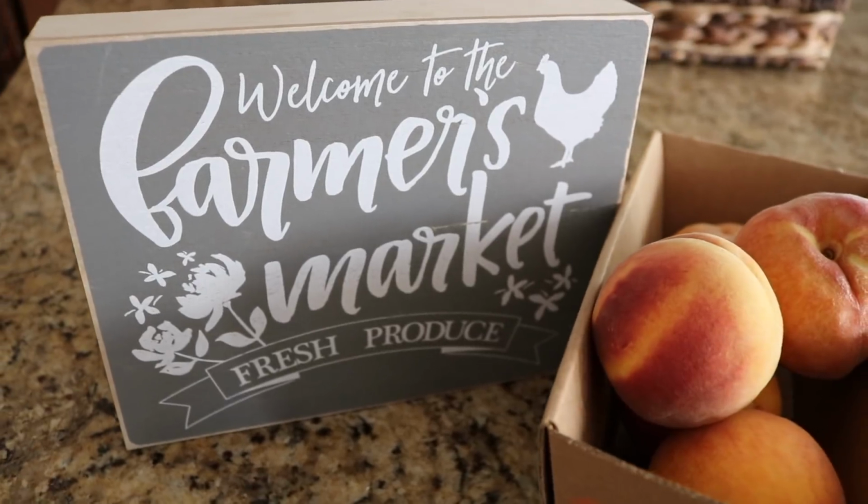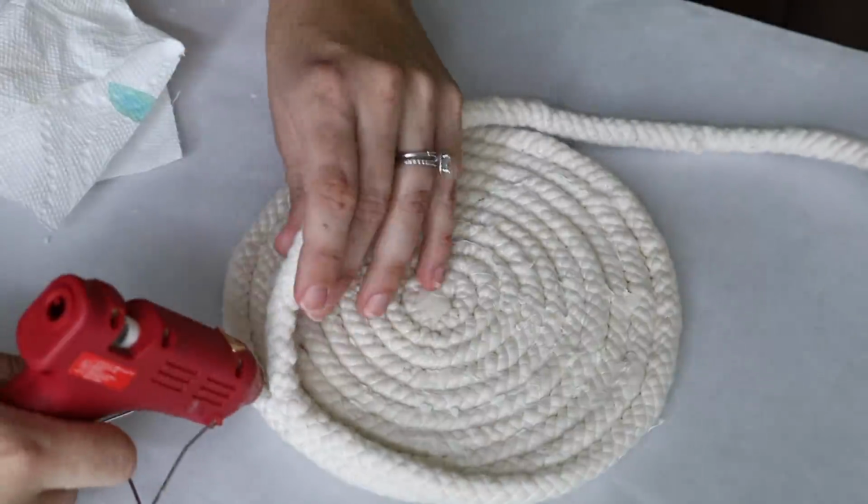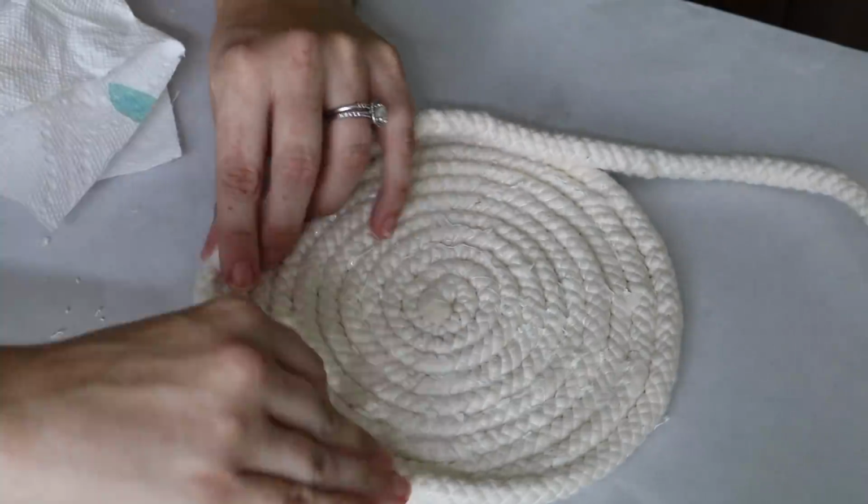And I also adore this farmer's market sign. All of these are $3, and they've got tons of different options, also in some brighter colors. One of my favorites is this fresh cut flowers sign, and I love that you can pull together the farmhouse look and not have to spend a lot of money, and you can DIY some really simple things.